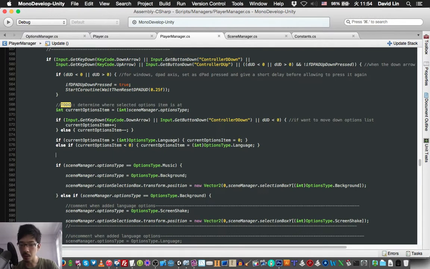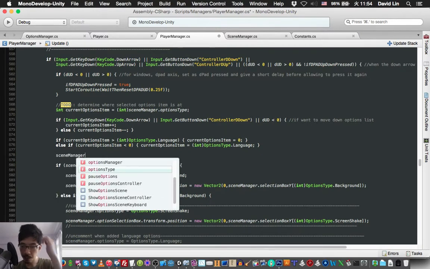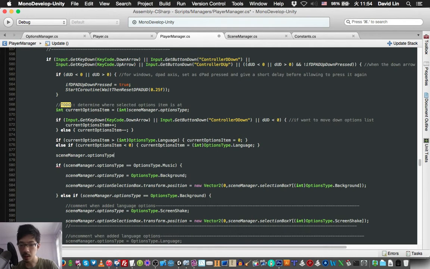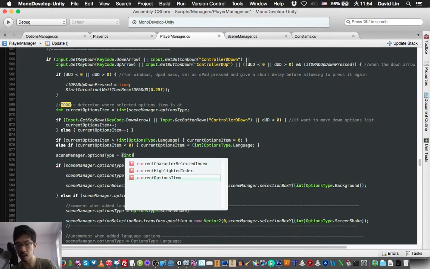Okay, so now we'll update the options type. Goes to current options item.